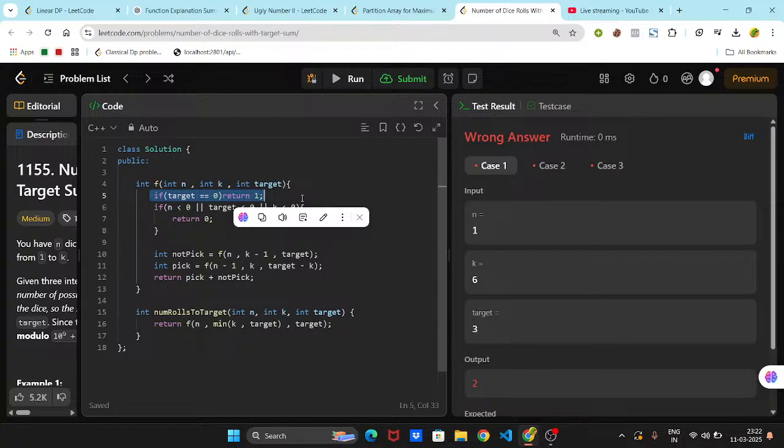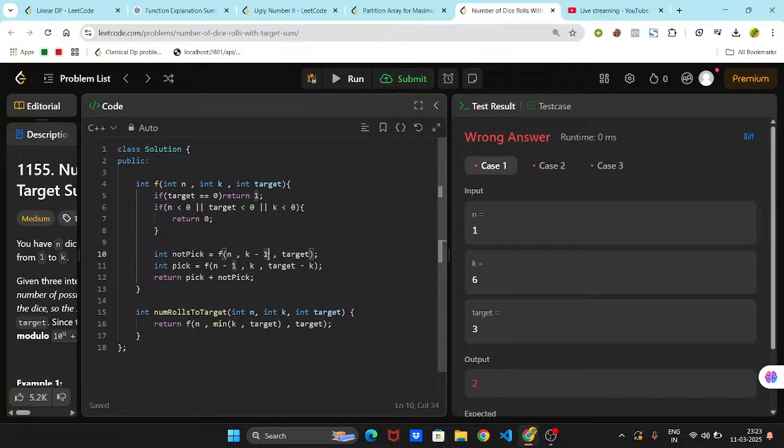Now okay, now the value of k is changed to what? Wait, I haven't changed it for this case. Okay, then I'll go on the not pick case, where my n value is still 1, target is same, and I'm going to subtract 1 from the not pick value. Now my next function becomes f(1, 2, 3). So now in this not pick case I have two possibilities.